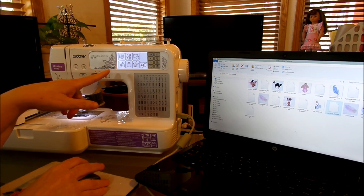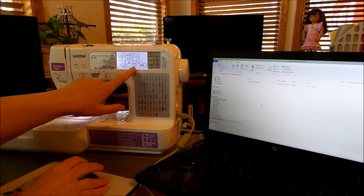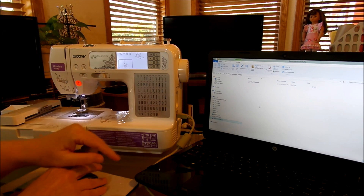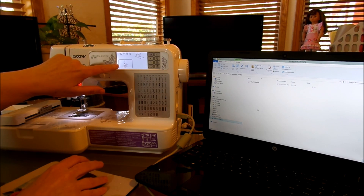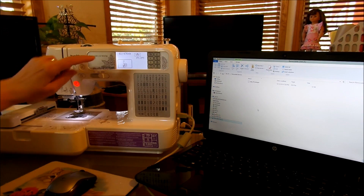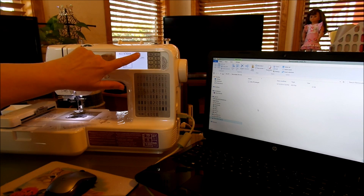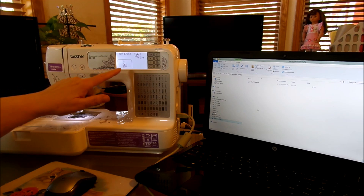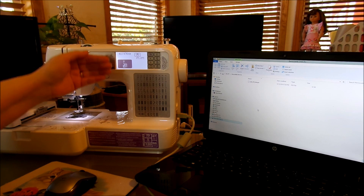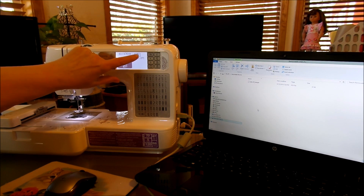So how do I know that it's gone to my removable F disk? You can either look and see if it's there — and in this case it is — or you can hit on your computer here. You're going to have to hit it anyway — hit the USB picture. So automatically you see that picture there on the screen. I took the bunny off of here, I just put it on here, and there it is. But now if I try to upload it to this machine, it's going to keep buzzing me because it's got the white background here. We want to press on it and invert it so that the background now becomes a dark shade of gray or black, and that way I'll be able to upload it to my machine.